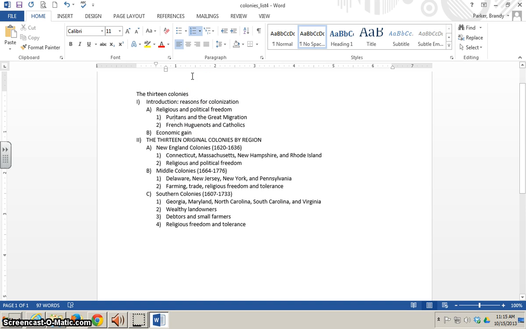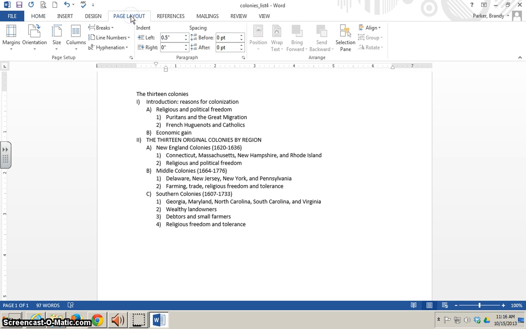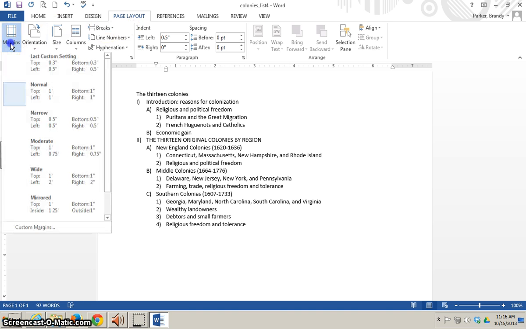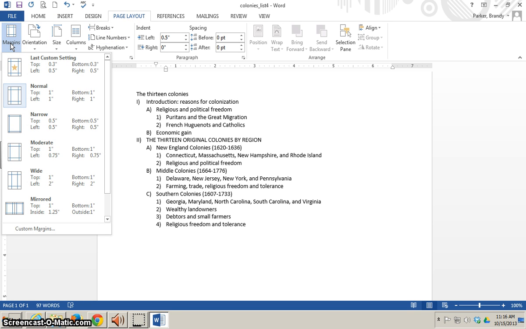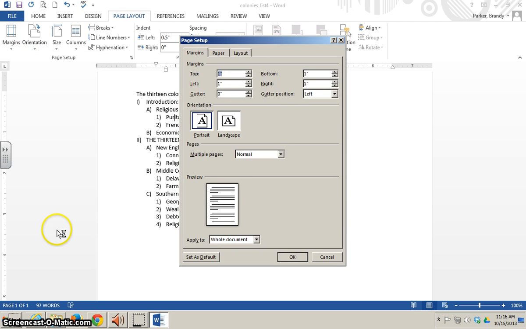Next, we're going to change the margins. So let's go to the Page Layout tab at the top and choose the Margins button. And using the margins, we're going to go to Custom Margins from that list, and we're going to make the top 2, left 2, and right 2.